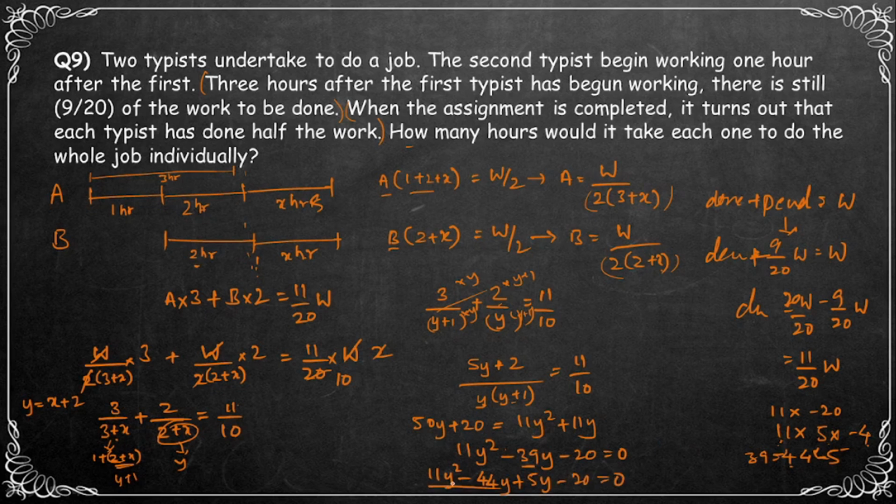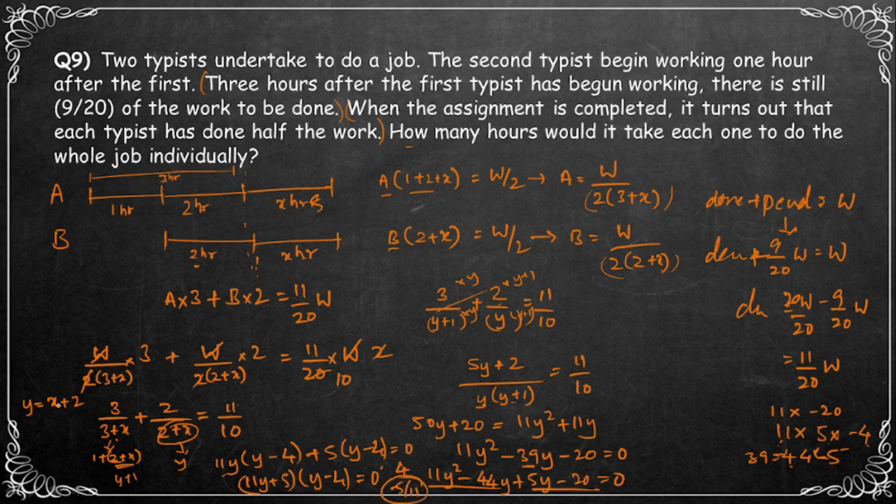So here I can take 11y as common, and then I will have y minus 4, and here I can take 5 common, we will have y minus 4 is equal to 0. So we will have 11y plus 5 into y minus 4. Now y minus 4 I will take common, we will have 11y plus 5 and y minus 4 is equal to 0. So from this, y can be 4 or y can be minus 5 by 11. So those are the two solutions.